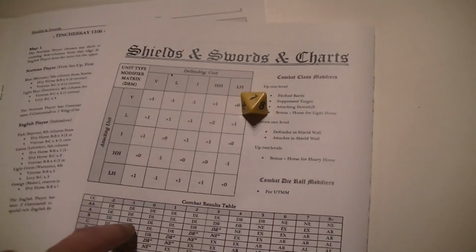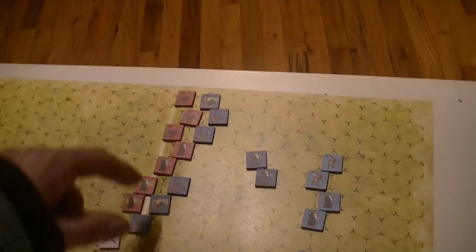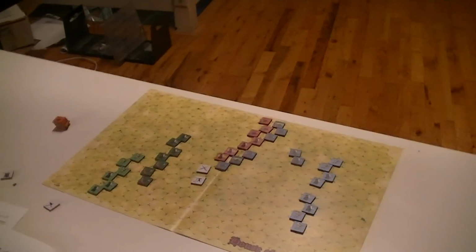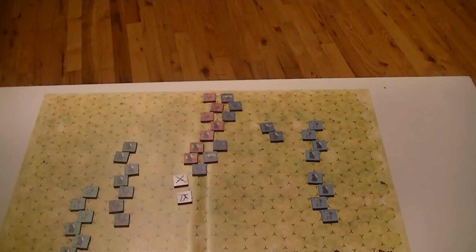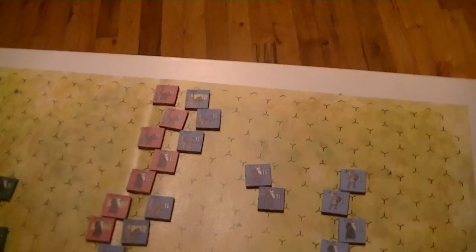And we roll damn good. And we get a defender loses 1. And no options there. Here, there was something about horse and infantry. Screw me, not being able to play together. I gotta look that up. They cannot participate in the same attack.